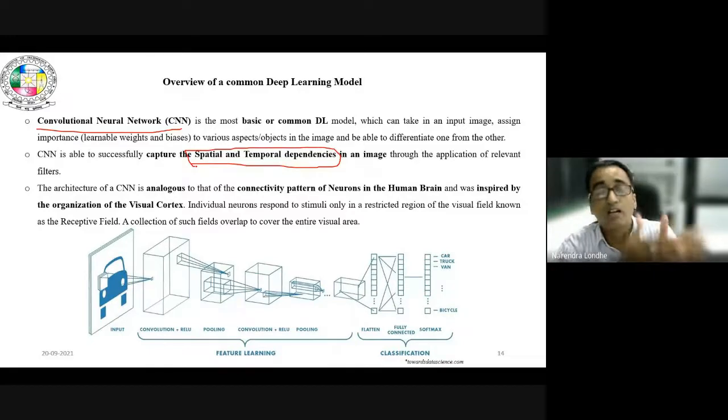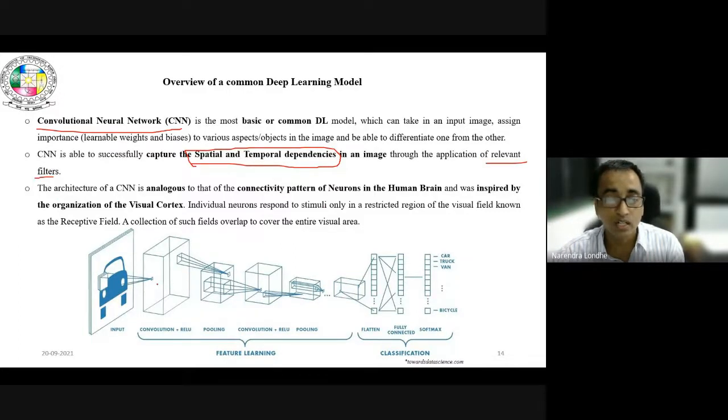उस स्लाइस का, उस इमेज का उसके बाद वाली इमेज के साथ या उसके आगे वाली इमेज के साथ क्या रिलेशन है, that temporal dependency we were not counting in the earlier time. But now with the CNN, with the deep learning, both the temporal as well as spatial dependencies are being counted very nicely, right? That is being done by designing the relevant filters. We have to design some relevant filters.